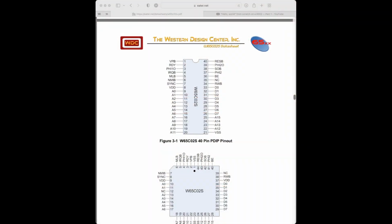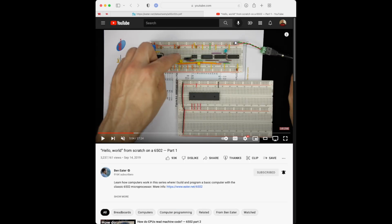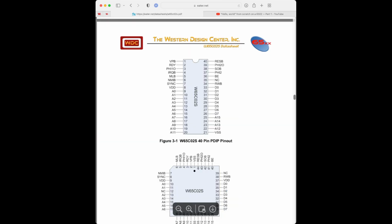Okay. All right. So what are all these other pins? We've got voltage tied high. He also has here NMIB and IRQB, and I think the ready pin, all tied high. So let's look here. We can see pins 2, 4, 6, and 8. He has all of those tied high, connected straight to the high voltage, to positive 5 volts.